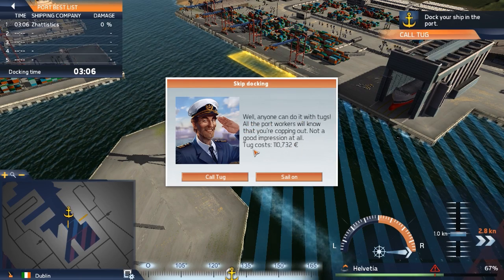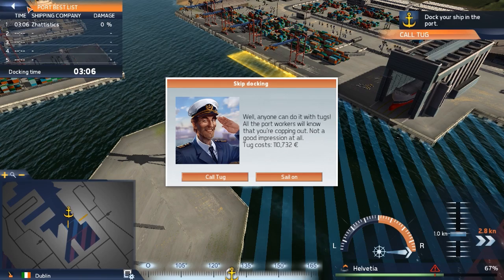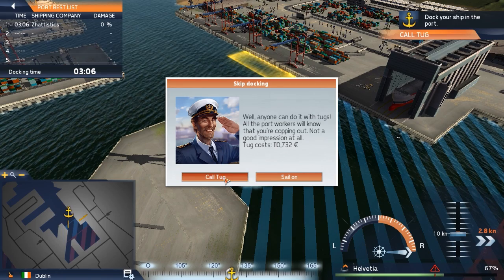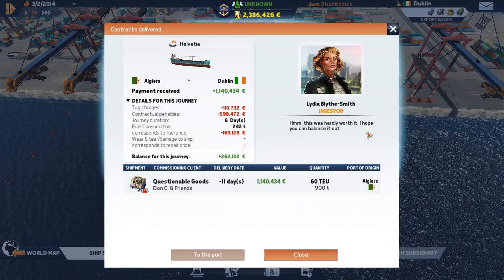Port workers know what they're doing. Costs? How much money do I have? I should list my money somewhere, right? I'm not seeing it. Whatever, we can afford it. Cha-ching. Yeah, we can totally afford it. Hardly worth it. Oh, it balances out.